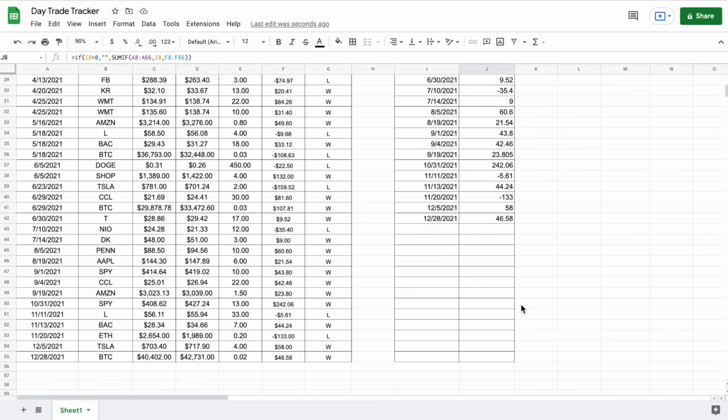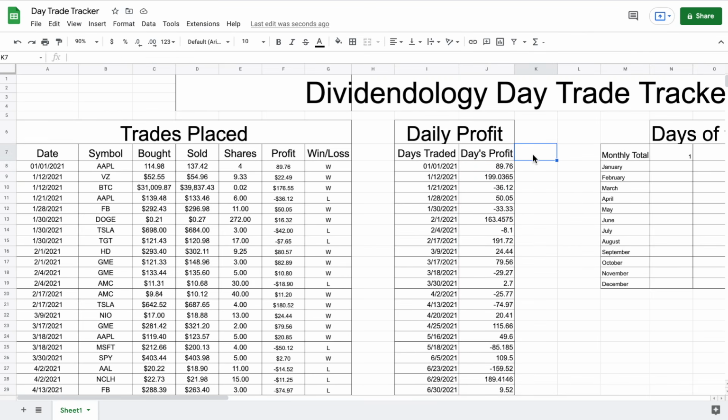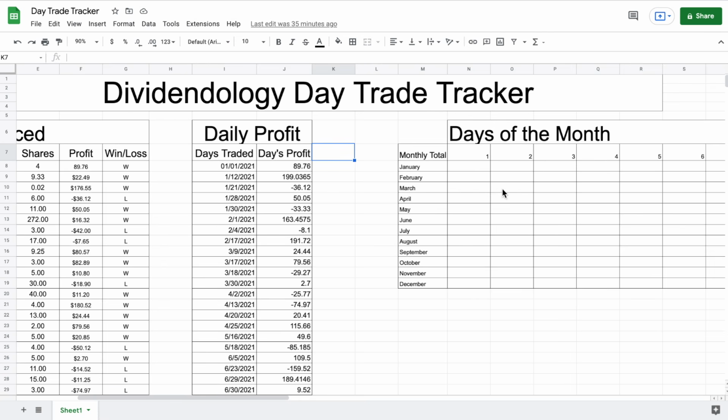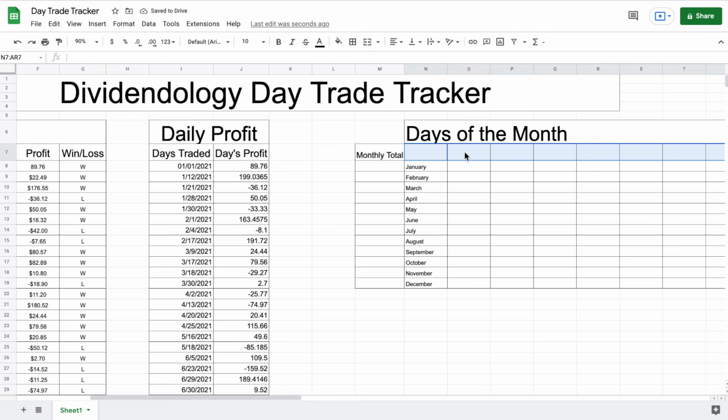And if I scroll down here, you're going to see that there's fewer columns filled in, but that's because there's some days, like I said, where we placed multiple trades in one day, and this is just going to show each day that we traded. So now we want to go ahead and jump back over to our days of the month area. And let's see, it looks like I need to reformat this. I think I slightly messed this up. This will be an easy fix. The days of the months need to be located right there. So let me go ahead and fill back in our days right here with the same formula I used earlier.